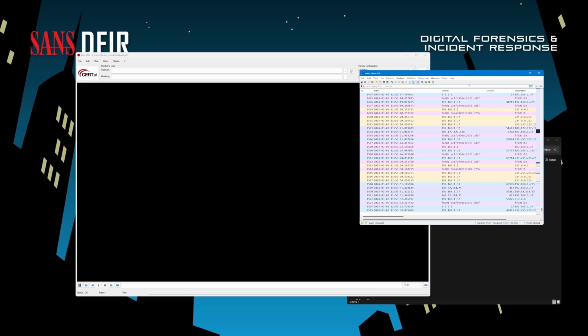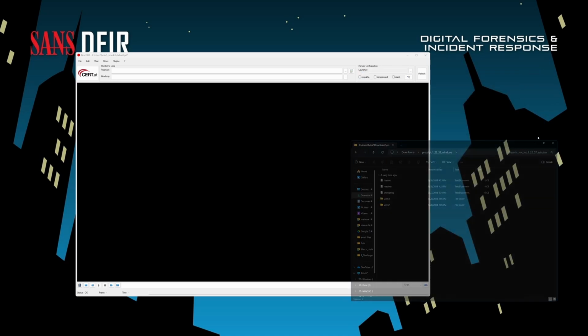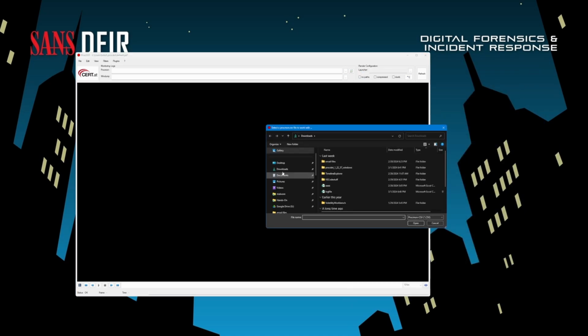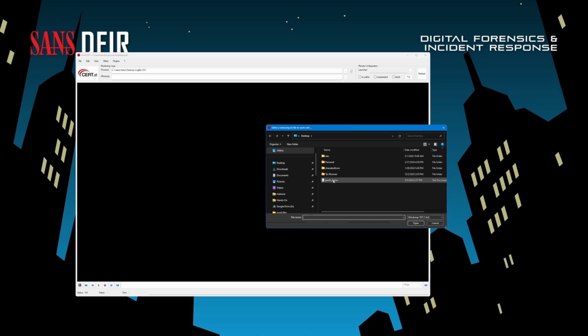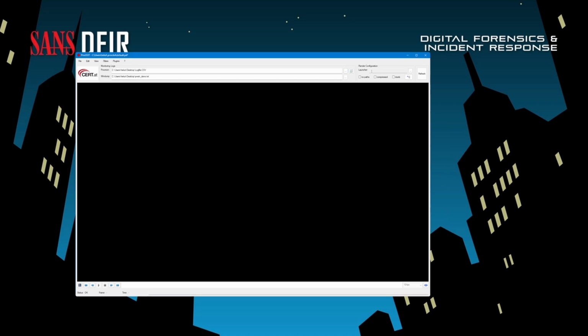Okay, it's done. What I need right now is to locate these things. So for Procmon, I'm going to choose the selected log file, and then for the window, I'm going to use the pwsh demo file. Okay, so let's click refresh.